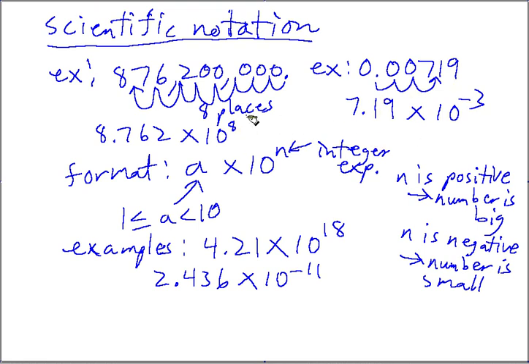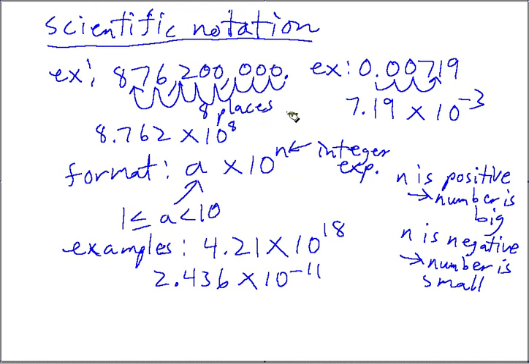That'll work as well, but I think it's better if you look at the number to begin with and say, okay, that's a big number, so therefore n will be positive. That's a small number, therefore n will be negative. I think that works out better for us. Okay. So again, we move the decimal until we get a number between 1 and 10. And then we count how many places we moved it to convert it to scientific notation. Okay, so let's recall that from Math 30. Again, we've done this already from a previous math class.